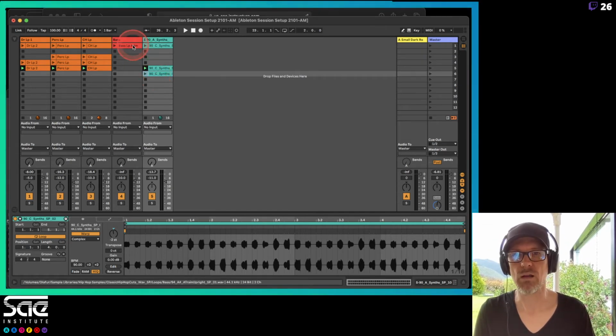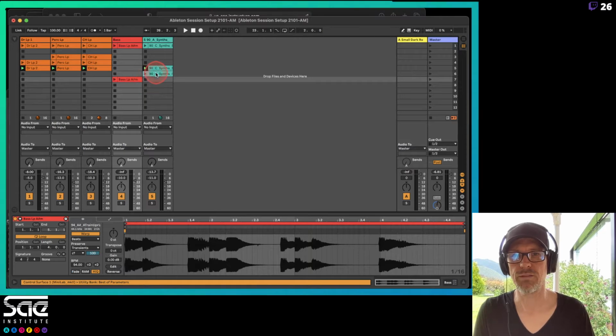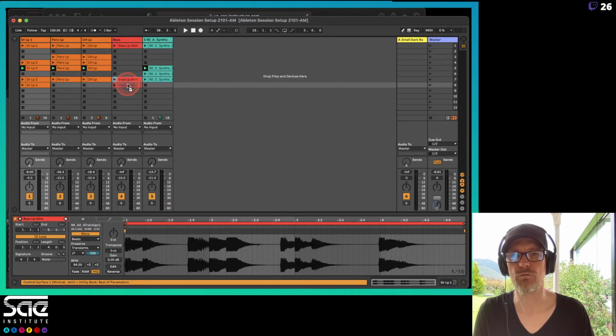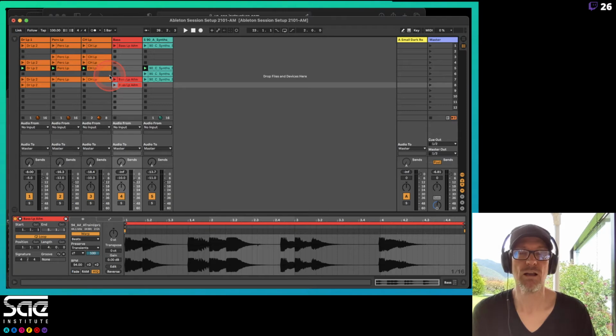All right, and now we're gonna pull this baseline down here, pull all these things in. Now the reason why I just put that one line by itself right here is because it's gonna stop everything across. See how these little stop buttons are on here? That's gonna stop the clips playing on the tracks.